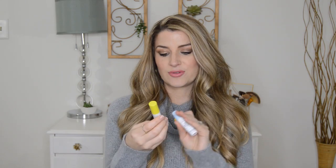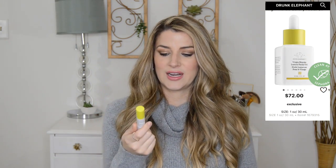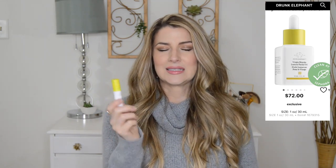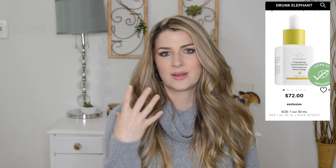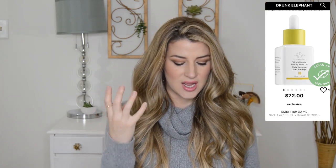So first up, I went through this Marula Facial Oil. This is great. It's super lightweight. I found it really hydrating, but to be honest, I think the Ordinary's Marula Oil is just as good. So I don't think I'll repurchase the full size, but it was definitely a fun way to try it out. And I do like how lightweight it was. It's really great for underneath the eyes because there's absolutely no fragrance to it, and it's just nice and lightweight. And I can even apply it in the morning, and it sits really nicely underneath concealer. But I didn't love it enough to repurchase the full size.